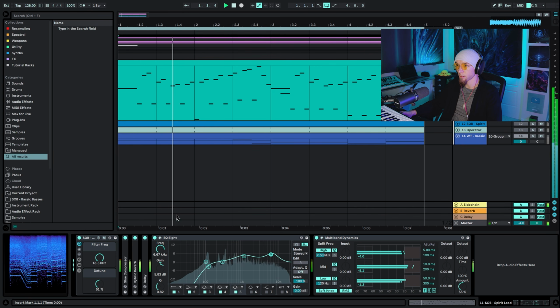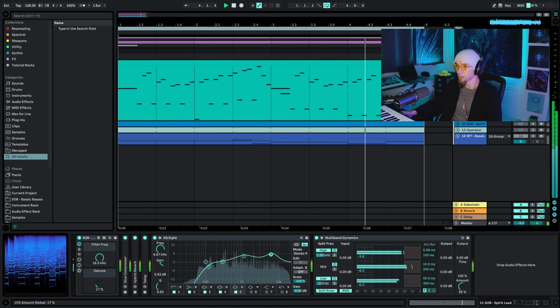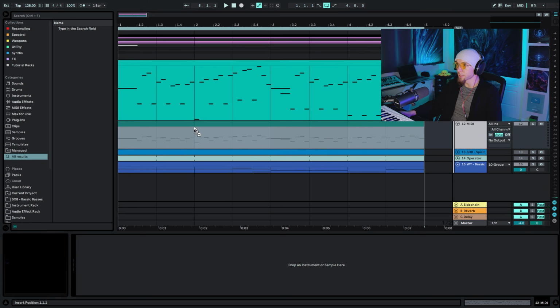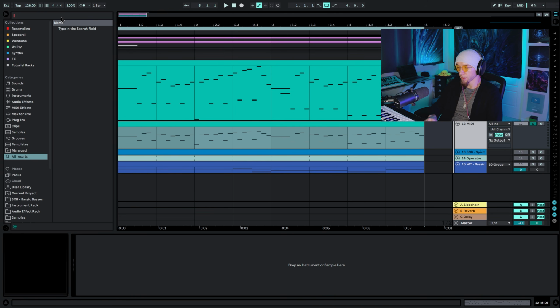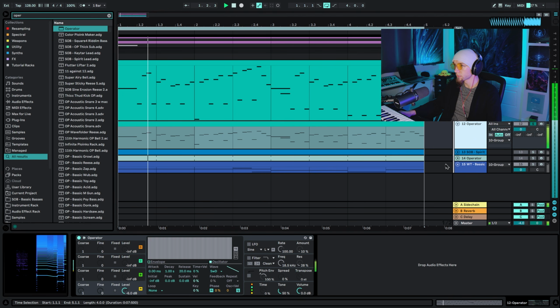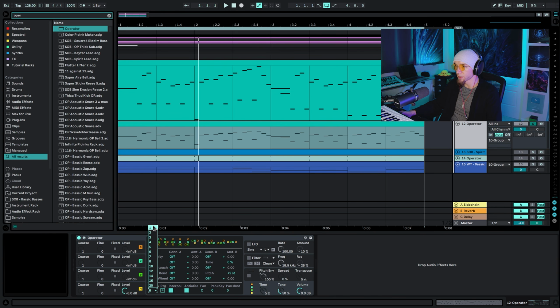This is also how it sounds soloed. I got a filter macro and detune. So let me remake this. I'm just gonna use the same MIDI and solo this. I'm gonna use an operator and then set the wave to saw. First thing I'm going to do, I'm going to set the voices to 1 to make it monophonic, and then set the pitch bend range to 12.